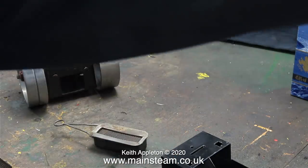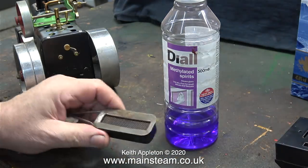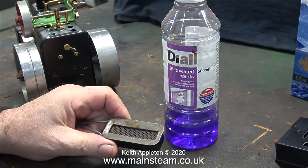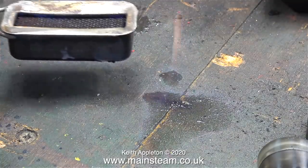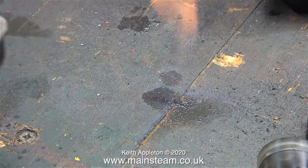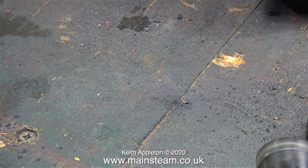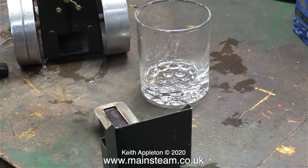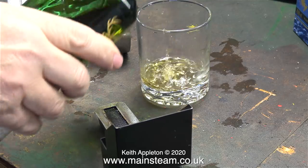By this time I was really starting to wrestle with the concept of the entire video. Am I really going to use Scotch whisky in a methylated spirit burner? And to make it worse I think this burner leaks slightly. I've only used a very small amount of this 12-year-old malt whisky. Once I light the burner it's burning okay — and so is the workbench. Oh dear, the glass is empty. Just bear with me for a moment while I refill it.